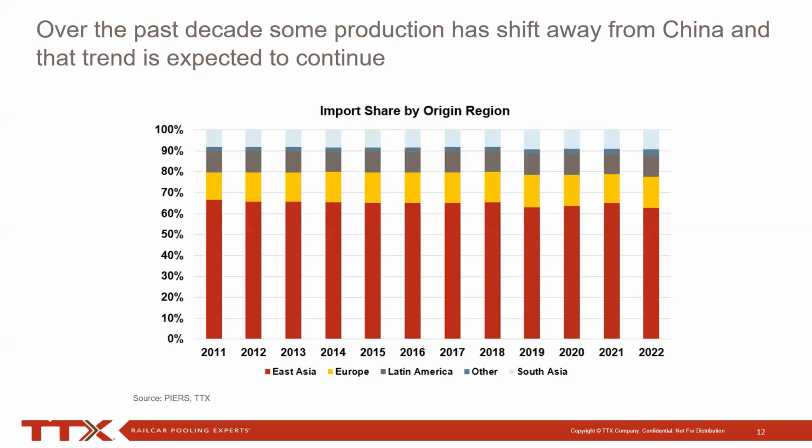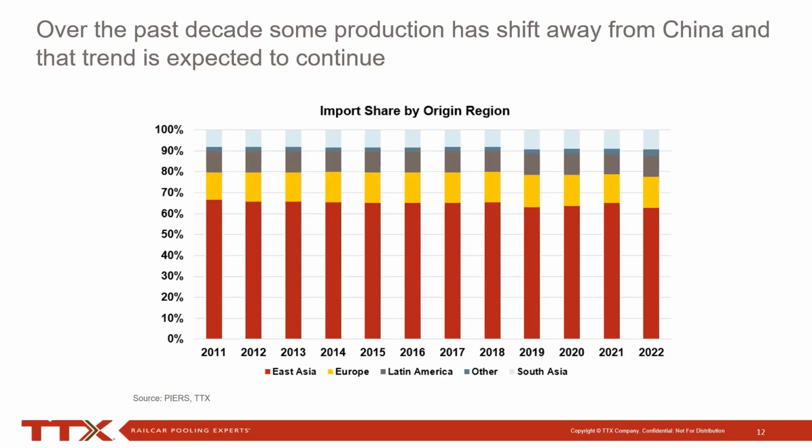So where imports discharge, or where they're put ashore, for those who are unfamiliar with the term, is another driver of IPI volumes. And where those goods are made greatly influences where the goods will arrive in North America. So if goods are manufactured in China or other nearby countries such as Japan, South Korea, Vietnam, a region that TTX defines as East Asia, there's a 60 to 70% chance they will ship to the North American West Coast, and a 30 to 40% chance to the East Coast.